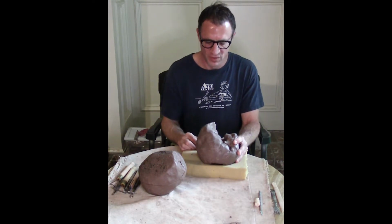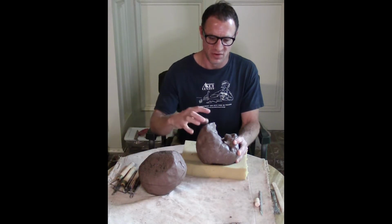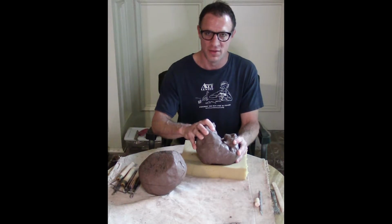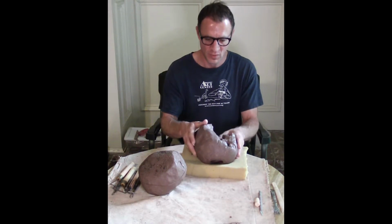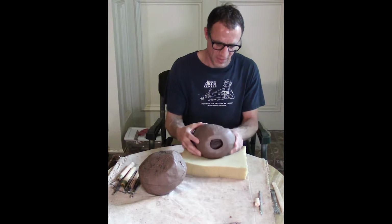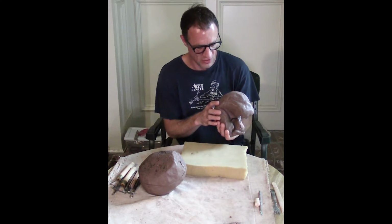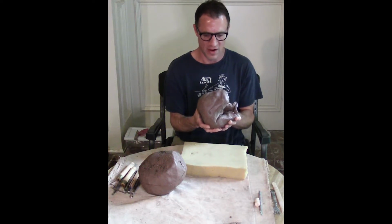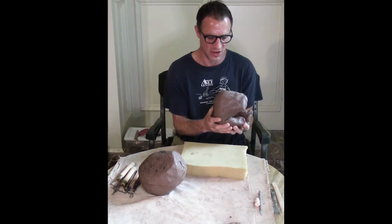And so I find the easiest way to get into these deep and narrow recesses, if I want to thin that out some, is actually just to use a drill and a drill bit. And I wanted to show you that, but of course my drill battery is not charged, and so I figured I would just go ahead and explain the process, and I didn't figure you needed to see that anyhow.